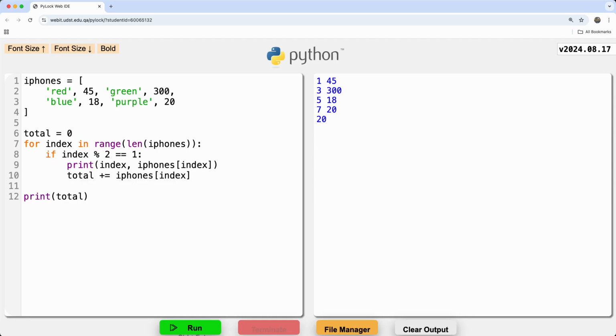Very important. It adds. Okay, total is equal to totals. So here you go, 383. And I think if you add up those numbers, it'll be okay. All right, that's one way. Okay, yeah, you're basically using the index and you're saying if the index is odd, pick this number up. If the index is even, maybe you're trying to do something else. All right, that's fine. That's one approach.